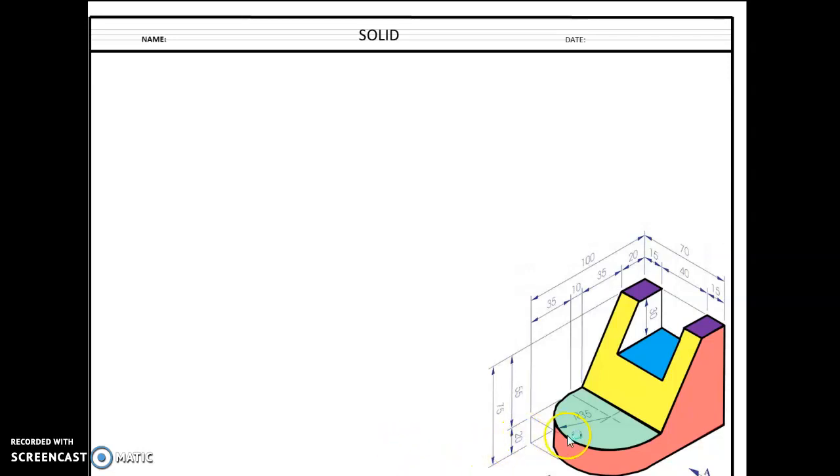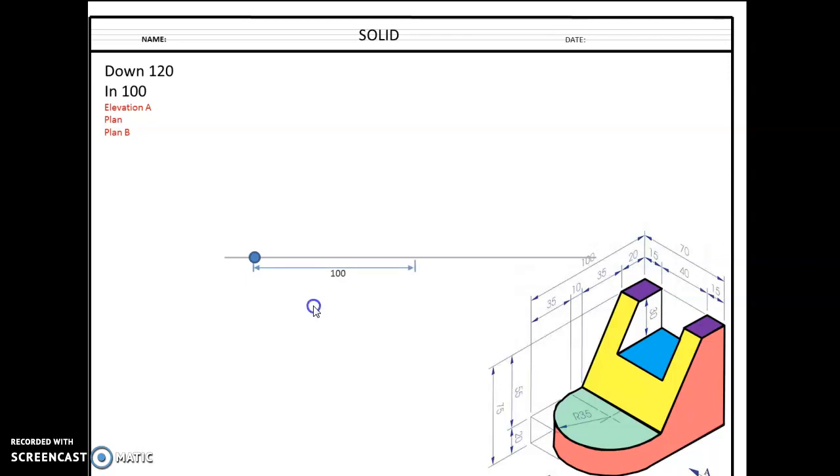In this object, I want to take a look at an elevation looking in the direction of arrow A, an end elevation looking in the direction of arrow B, and a plan from the top. So hopefully we'll start it out. If you come down 120 and in 100, elevation A, plan, and an end view B. I'm going to start with that. That's down 120 and it's in 100.